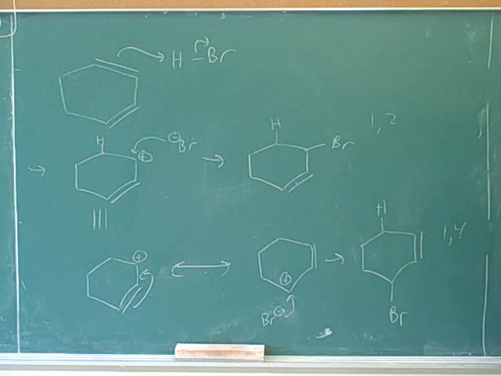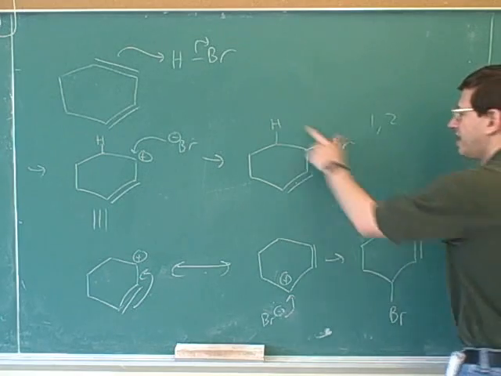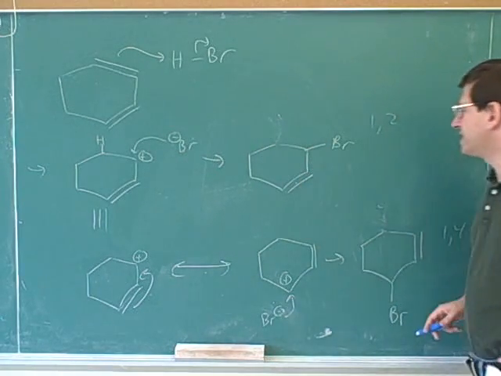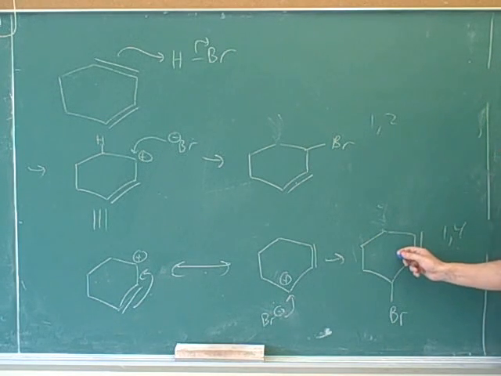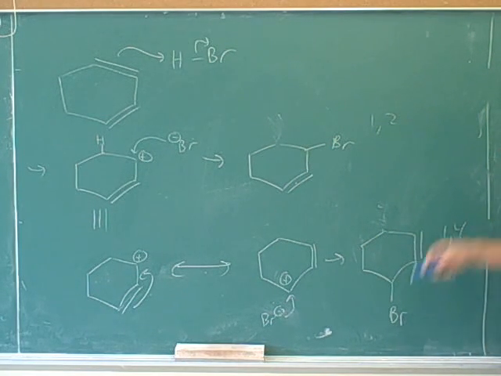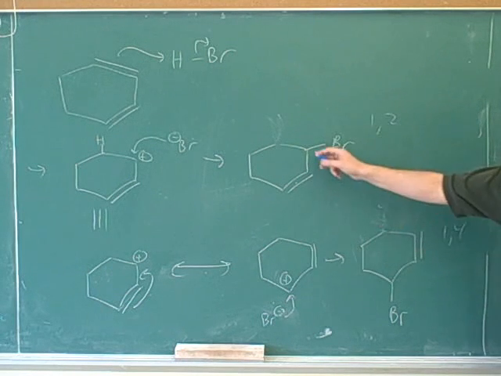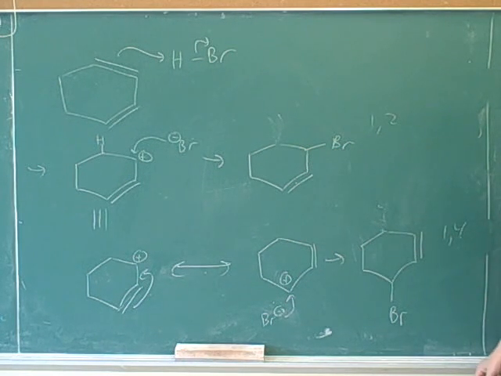However, I screwed this up because the 1-2 product is the same as the 1-4 product here. If you think about it, if you don't draw in the hidden hydrogen, that's clear. This is a cyclohexene with a bromine adjacent to the double bond, and this is a cyclohexene with a bromine adjacent to the double bond. We could simply rotate or flip this so that you can see these are both the same picture. So actually the 1-4 product here is the same as the 1-2 product.